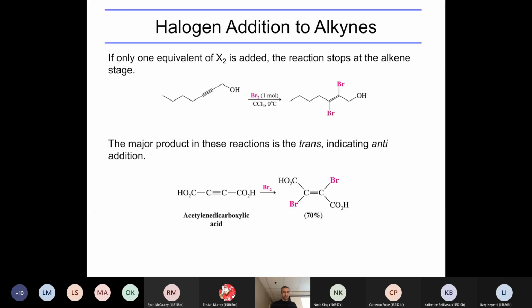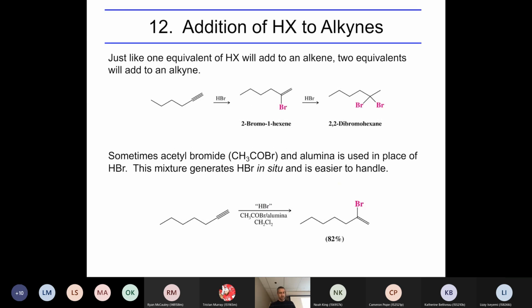The reason we're not doing a mechanism for this one is the mechanism is not as well understood, and the mechanism is termolecular in the rate determining step. That's really rare. It means 3 molecules come together in the rate determining step. That's something we know about it, but anyway, it's not something I'm going to ask you to draw or ask you questions about. These are just more examples. Your triple bond, regardless of what else is on the molecule, think about adding the Br2 trans like this. Cool.